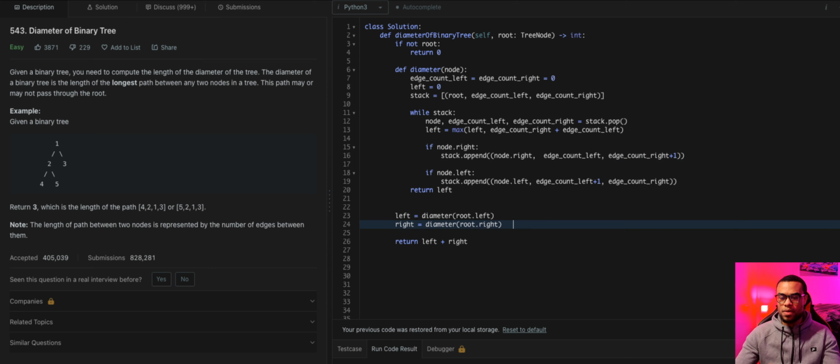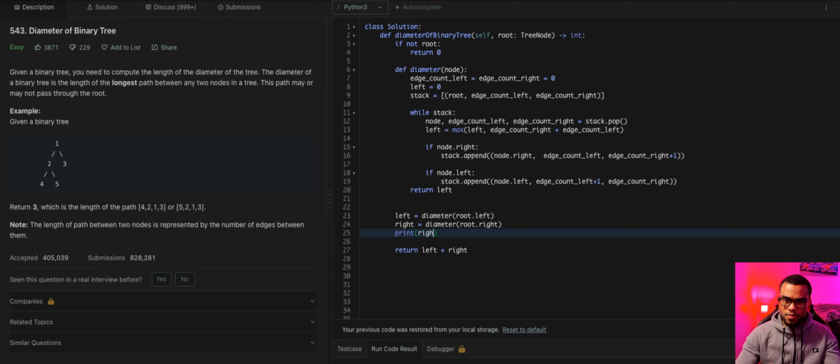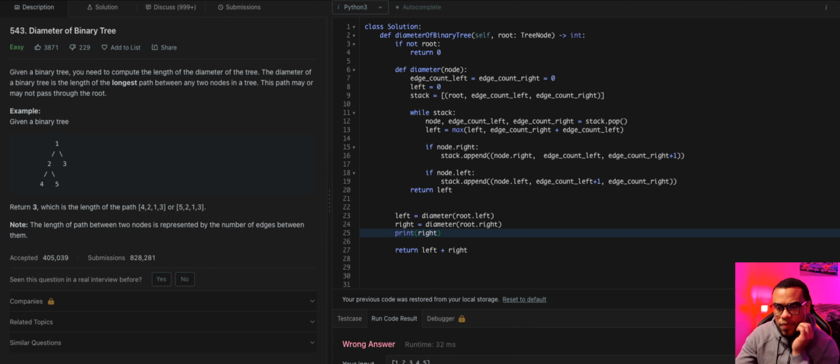Is it forward? Hang on. Edge count equals edge count right. Edge count left, edge count right. Edge count right, edge count left. Node equals that dot dot.